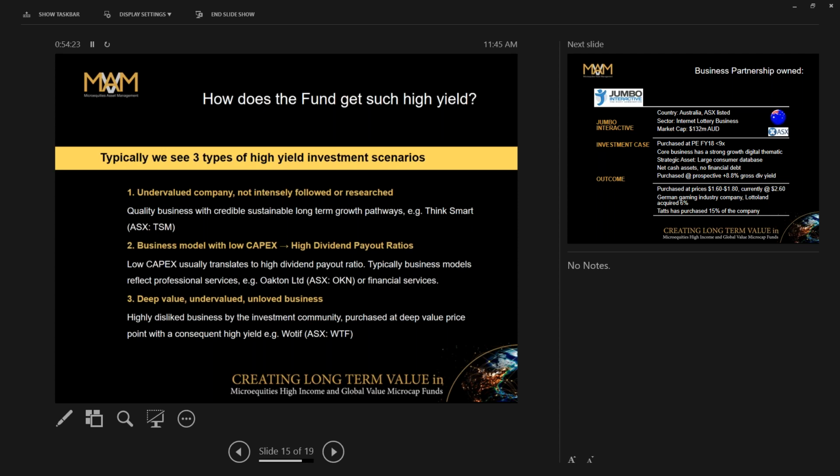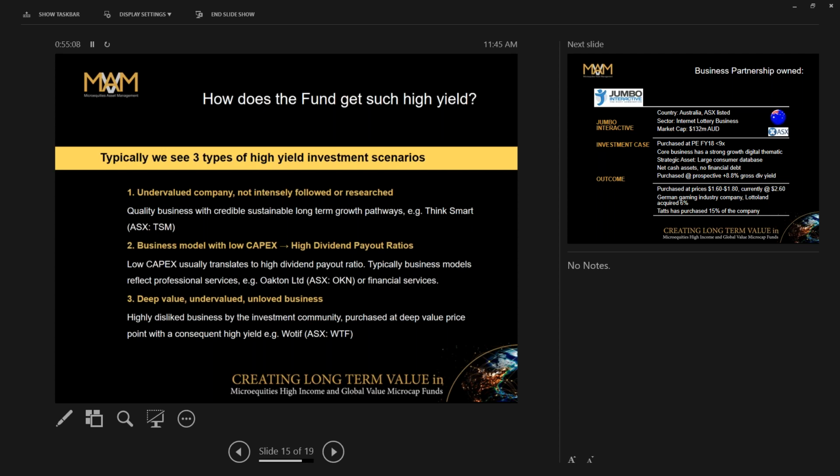Out of that 1/3, some of those businesses have incredibly solid businesses, and they're very strong cash generative businesses. And that's what we're trying to identify. We're trying to identify businesses that we think will grow over the long term. But unlike our growth value microcap fund or our deep value microcap fund that are indifferent to the dividend remuneration policy, in our high income value microcap fund, we do look at dividend remuneration policy. So there are really three scenarios that we typically come across, and that's how we access growing profitable businesses that are paying very high dividends. And I'm going to talk to each one of those.